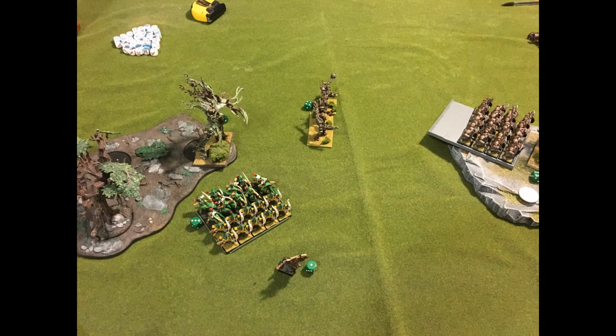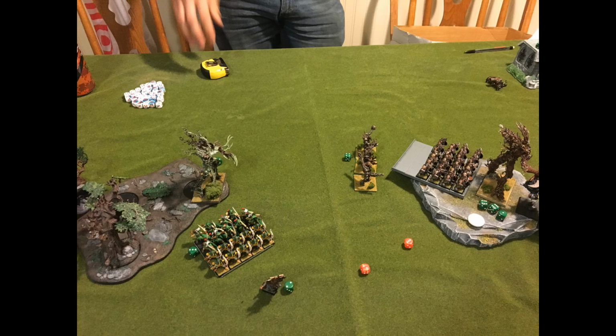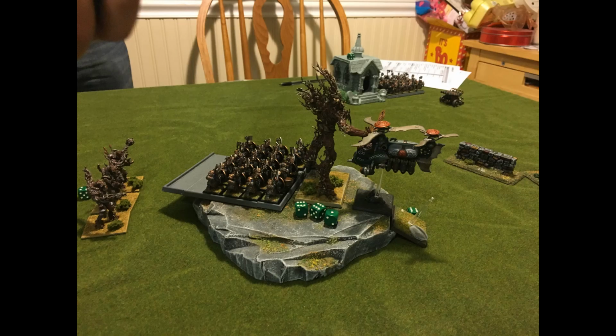I also spin around my archers to try and take some pot shots at his bannerman. During magic, I end up not getting but about half the distance, so I'm not going to really stop anything there. I do end up putting another wound on his banner bearer.